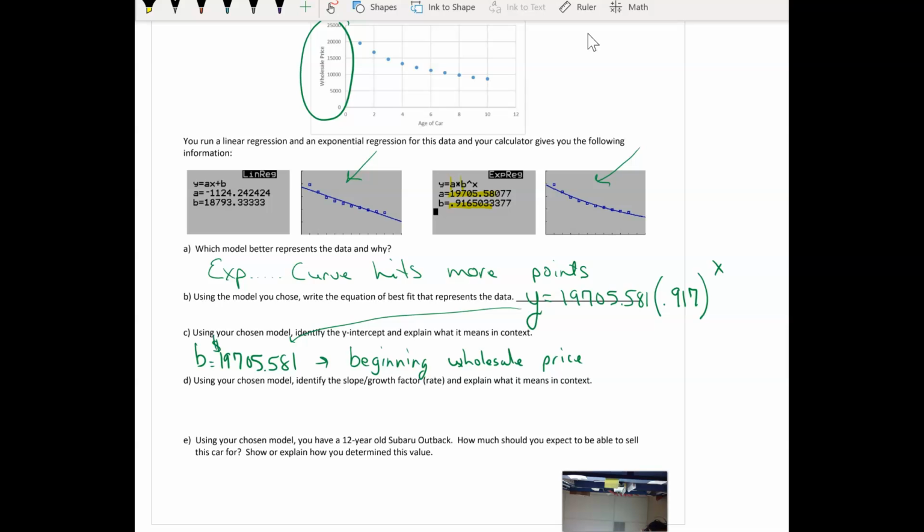And now using your chosen model, you're going to have to either identify the slope or the growth factor. So since we did exponential, we'll be going for growth factor and rate. And again, the one we want is the rate. And that's where this R comes into play. So my R is the other number, or I'm sorry, my G is the other number, the growth factor. And remember, G comes because they take 1 and they either add or subtract that rate, that percentage. And since I have 0.917 and the data is going down, this is definitely a subtraction.